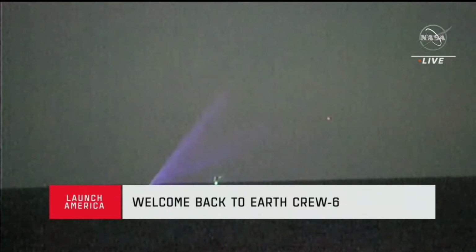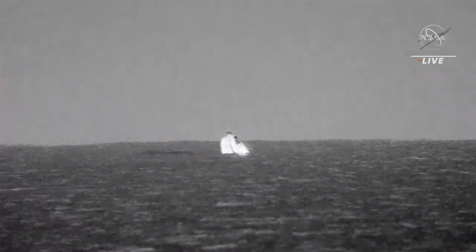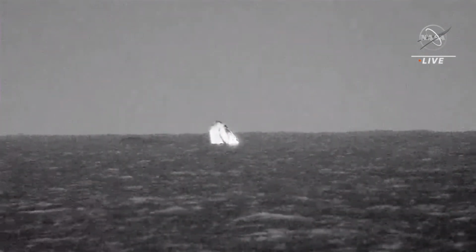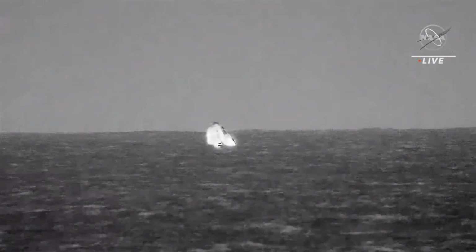After a 17-hour return journey from space, Crew-6 is home. The teams have been ready and waiting about 3 nautical miles away, so it's going to take them about 30 minutes to make their way to Steve, Woody, Sultan, and Andrey inside the Dragon. You can see the recovery forces in some of the views that you're seeing. Of course, these views are being provided by the recovery vessels. You saw there was a helo deployed, providing some visuals and lighting of the Dragon capsule.